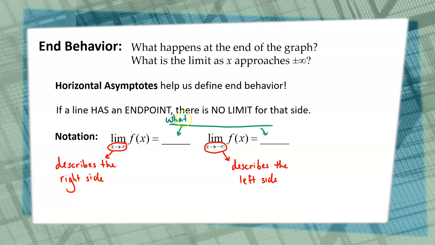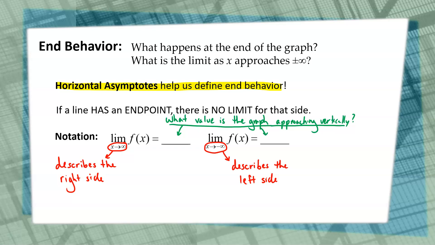What we're trying to find is what value the graph is approaching vertically. Now sometimes that value — and honestly, a lot of times — is going to be infinity or negative infinity. As we look on the right side of the graph, it might be going infinitely up, and the left side, like a parabola, would also go infinitely up, or maybe it's going infinitely down. Other times, we might have a horizontal asymptote. For example, the exponential function has a horizontal asymptote at zero for the parent function, so as you approach one side of the graph, the y-values would be getting closer and closer to zero. Let's look at some graphs — this is going to help us out.